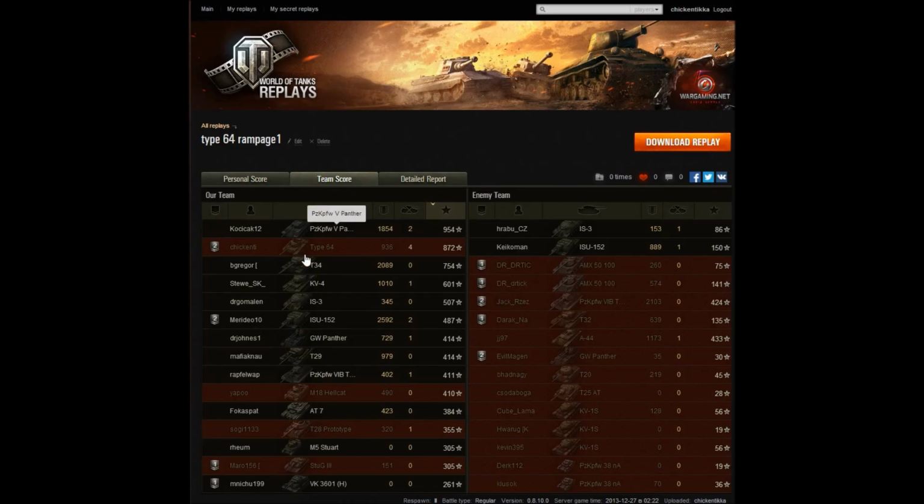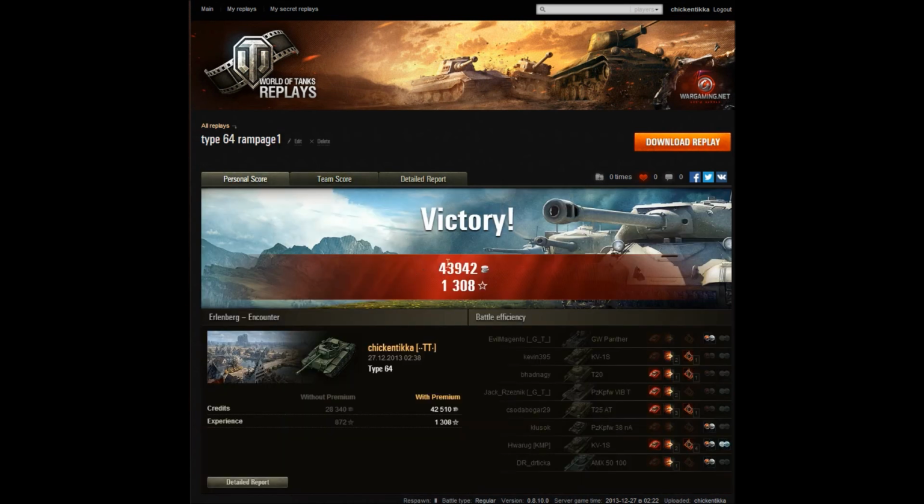So this is the after game stats. As you see, I got 936 damage in that game and 872 experience. And the thing I want to say is that you see the tank, although it doesn't do much damage, it gets tons of XP because when you scout high tier tanks, you get so much money, of course, from doing that. And damage is not really the thing you do in a light tank, but you can still kill, as you see, 4 kills out of 936 damage, and I got that much money.